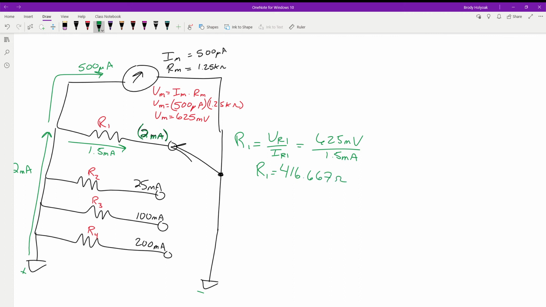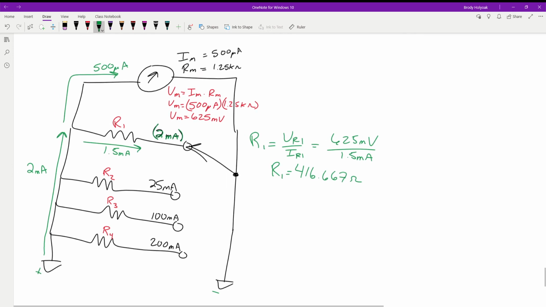Okay, so our maximum range is 2 milliamps. That's what we want to have flowing through the circuit, and that's what we want this meter to read at full range. The meter can only take 500 microamps to go full deflection. If we put any more, we're potentially going to damage our meter. So 2 milliamps are coming in, 500 microamps are going up through the meter. We have to shunt 1.5 milliamps away from there. We have to split it off somehow.